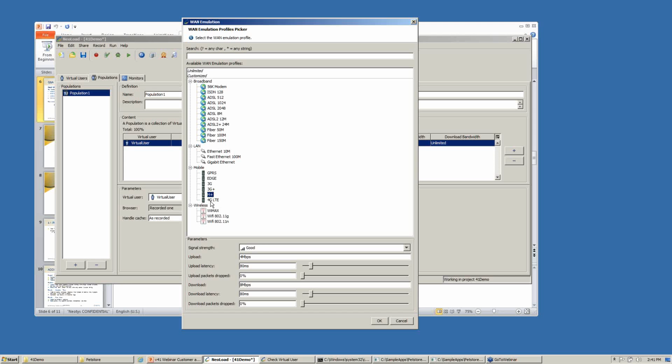Another question related to cloud. Do we need to buy a separate license for cloud? How does that work? So there is not a separate license for the cloud. The cloud module is included in the license. However, the way that our cloud load generators work is you essentially pay for what you use.